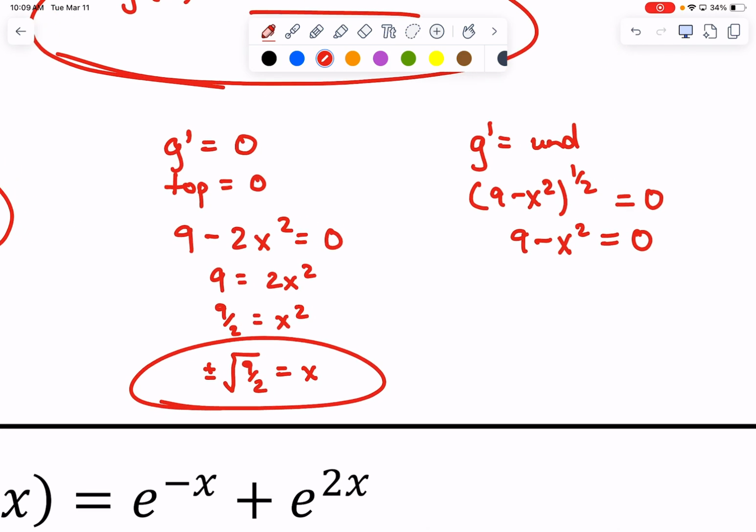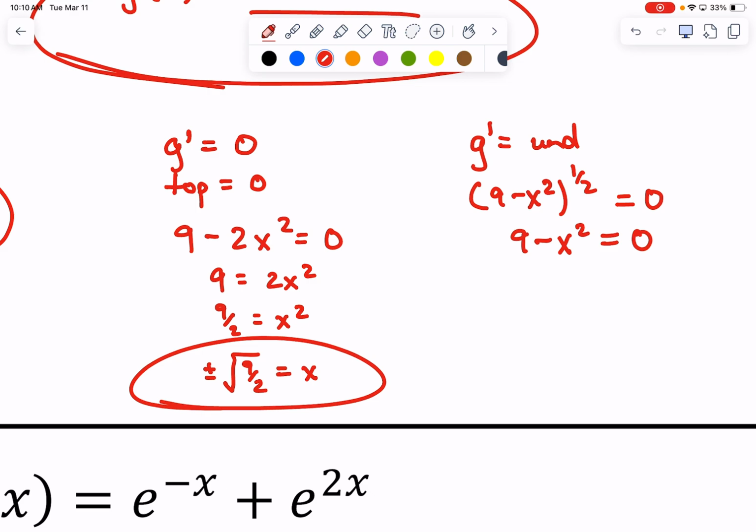You could have 3 over root 2 if you want. You don't have to, though. They don't care about simplifying roots at all. The only time I really ever simplify roots is when I'm doing trig. They don't do these problems on the multiple choice, just the free response. No, there'll definitely be some ones on the multiple choice. And they'll probably have root 9 halves in the multiple choice answer. You'll look at the multiple choice answer and be like, oh, they got 3 over root 2. They took the square root of 9.